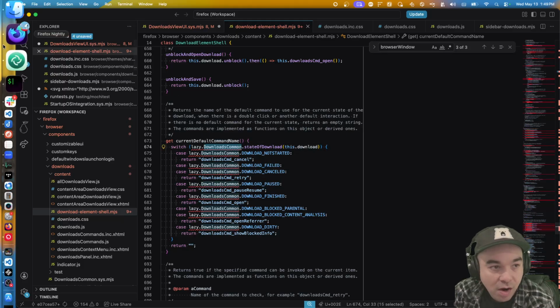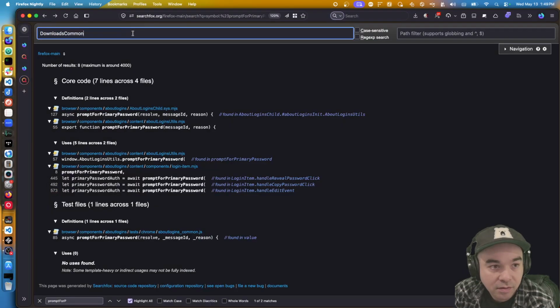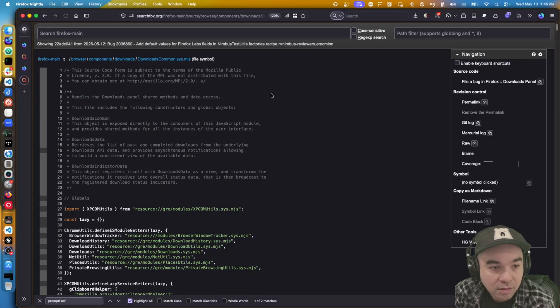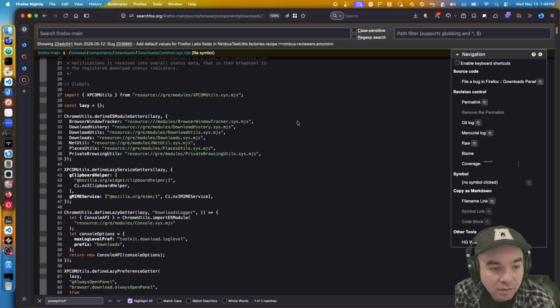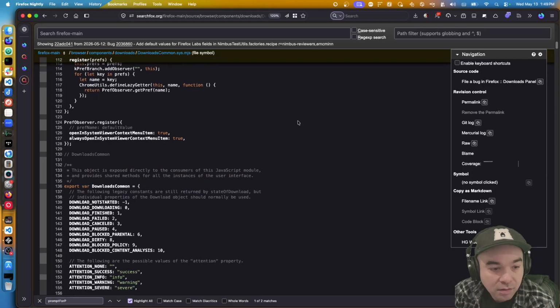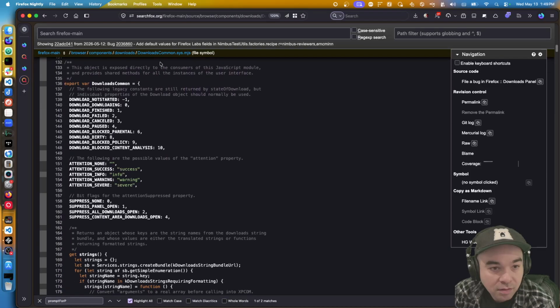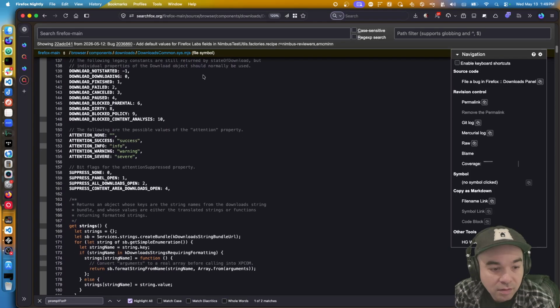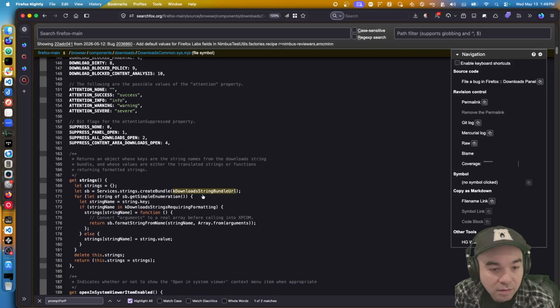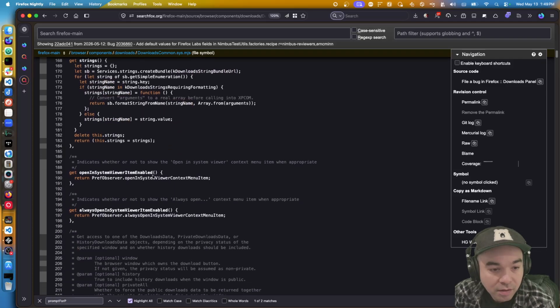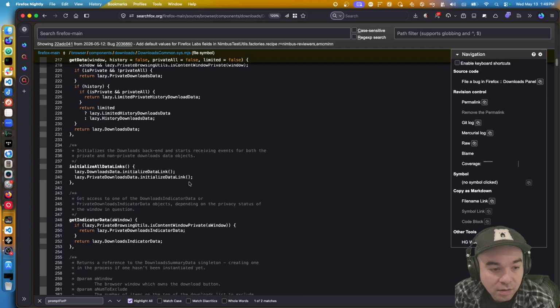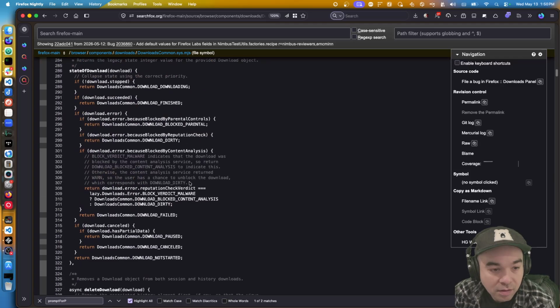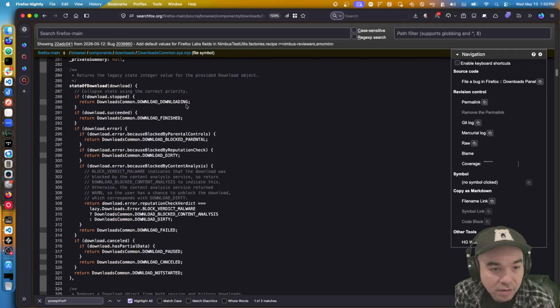And downloads common. Oh boy. State of download.